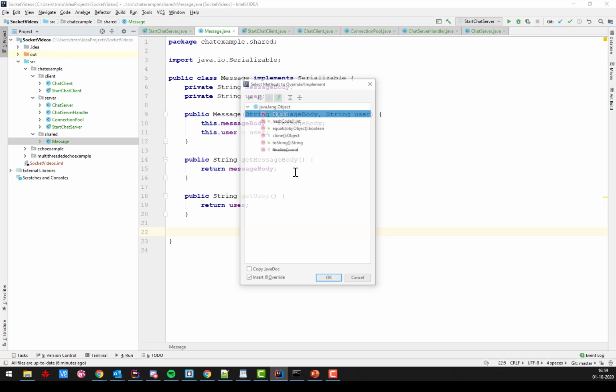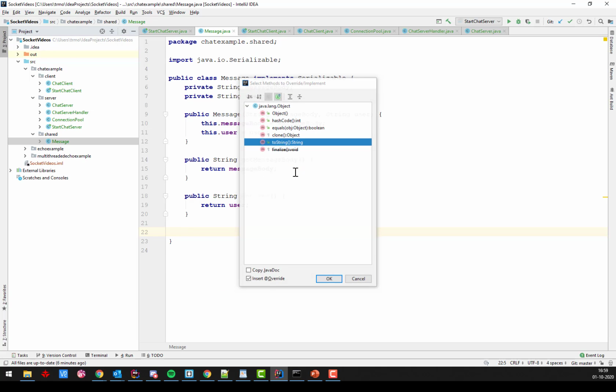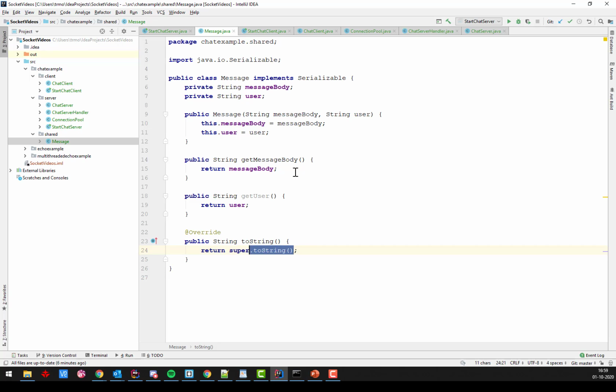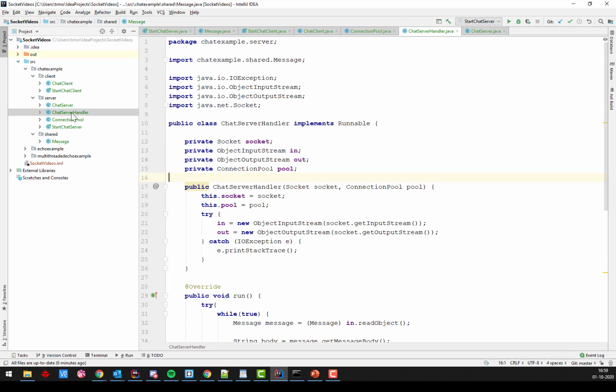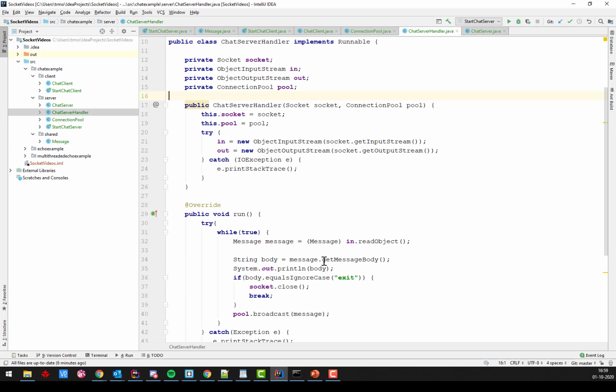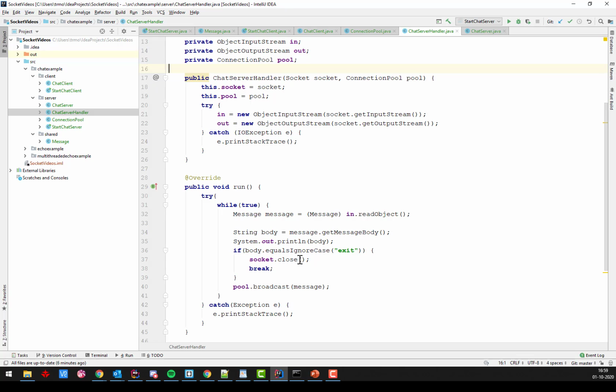So let's override toString like this, and we are returning user plus message body like this. Okay. Let us just change that in the chat server handler. So instead of printing out the message body, here we just print out the message like that. Okay.